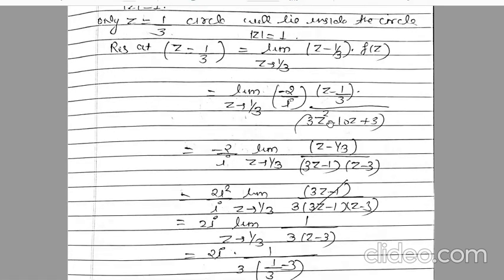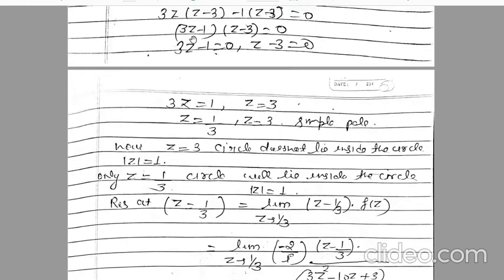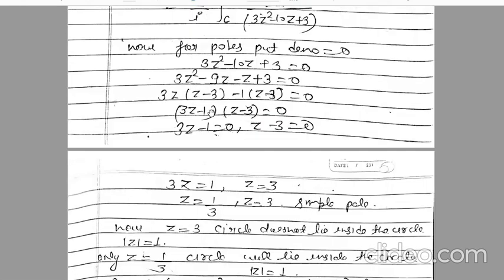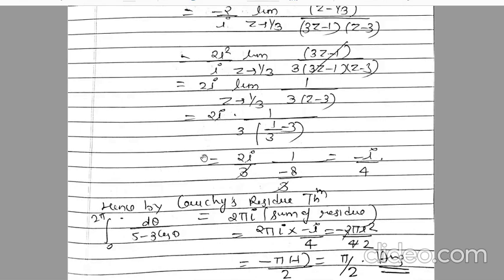So we have already done the factorization of this quadratic equation. What are the factors of this quadratic equation? 3z minus 1 and z minus 3 are the factors. So write the factors here: 3z minus 1, z minus 3. So you can write z minus 1 by 3 as (3z minus 1) upon 3. That bracket will be cancelled out, and only 1 upon 3(z minus 3) remaining. So just put the limit z tends to 1 by 3 here, then you will get your answer minus i upon 4.